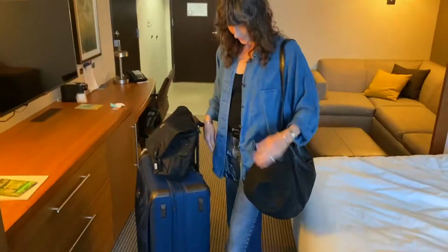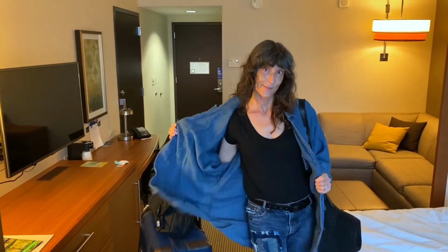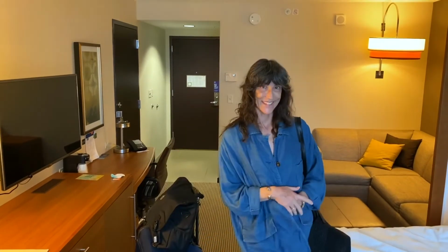Wear your bulky items on the plane. I always wear a pair of jeans, like a heavier pant or something, my shoes that are sort of the hardest to pack, and any kind of a layering jacket that I have, and I take those on the plane just because they're bulky and take up room in the suitcase. Also, I usually need all of these pieces on a plane. You never know if it's gonna get hot or cold. On the plane, I also always carry a really big bag. I mean, look at this baby.